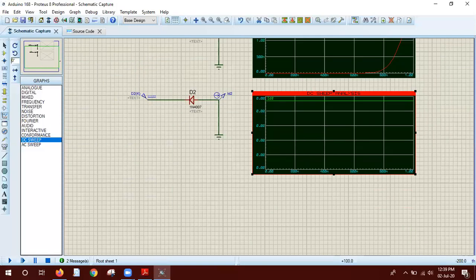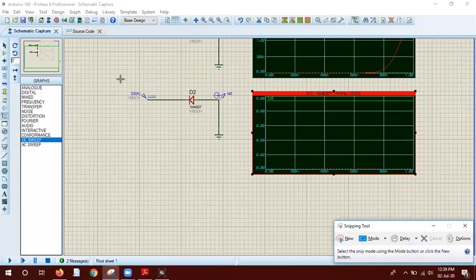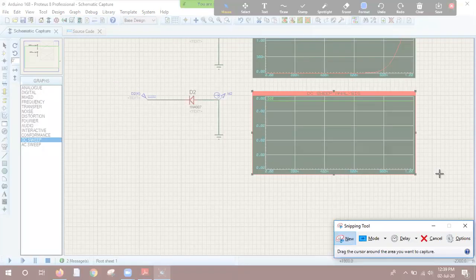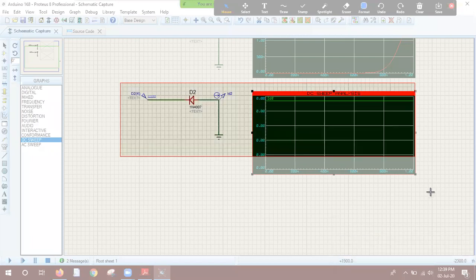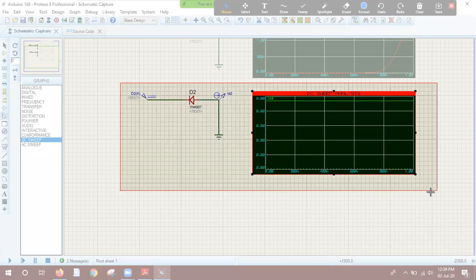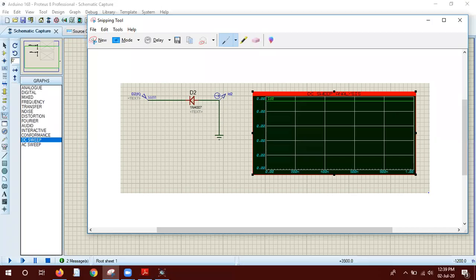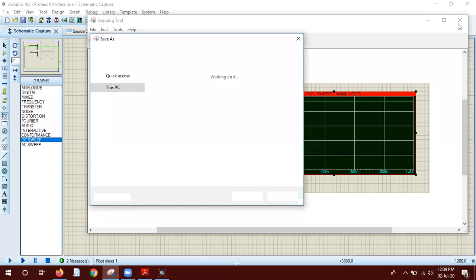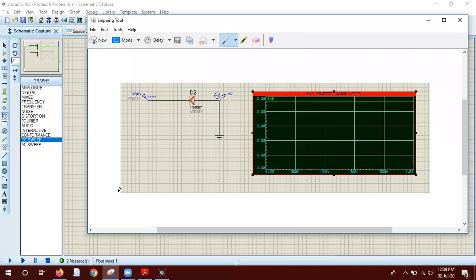Let me take this picture first, because for all of you, almost zero current is flowing, which is very negligible, my student. So this is the reverse bias condition. In the reverse bias condition, the diode hardly flows any current. But in the Zener diode condition, this is different, my student, because when it crosses the Zener voltage, it totally becomes something else. We will also see that in our simulation.